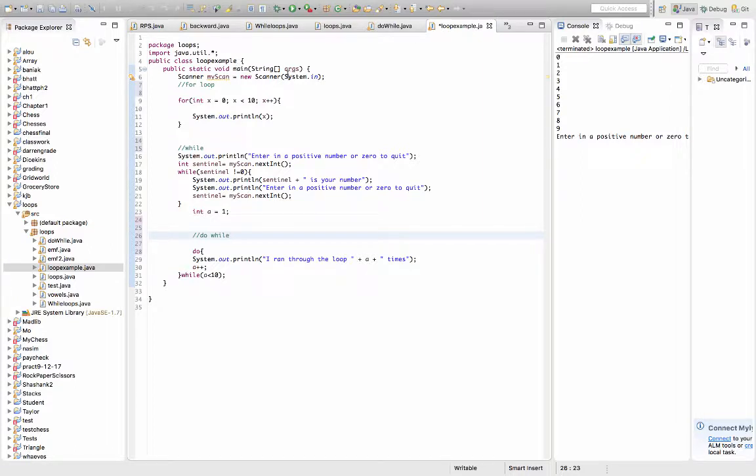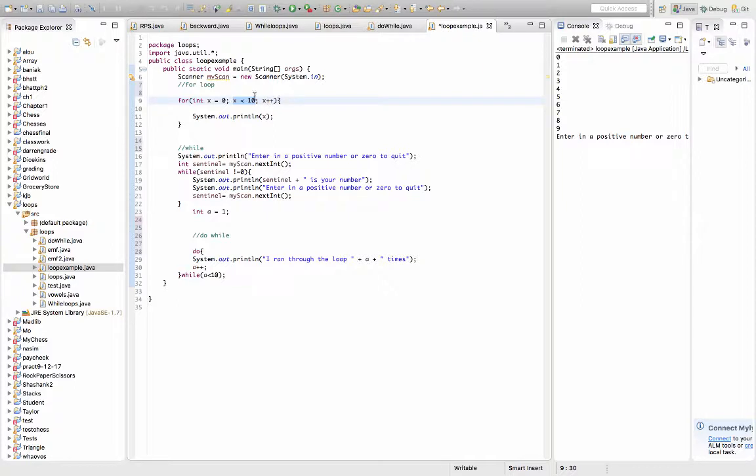So a for loop basically has three parts to it. In fact, all loops have three parts. The parts are: you initialize your variable, which is your counter variable, in this case x. You're going to have a condition. So your condition here is going to be x is less than 10. It's going to run through when it's less than 10. And then you're going to increment x. So every time it goes through the loop, it goes up by 1.